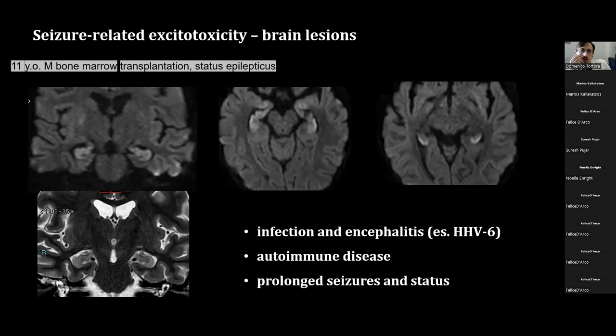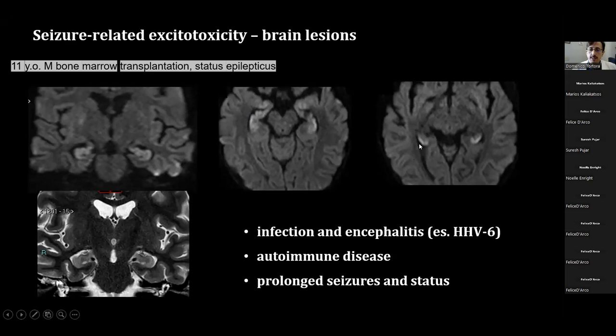The seizure-related excitotoxicity is more frequent in specific regions of the brain, and of course, hippocampal regions are more frequently involved. Here you can see the typical pattern on MR images. You can see the swelling of the hippocampal regions with the T2 hyperintensity of both structures. And it's important to look at DWI images because this is the typical finding: a line of restriction of diffusion in the superficial portion of the hippocampus, involving in many cases both the head of the hippocampus but also the tail.